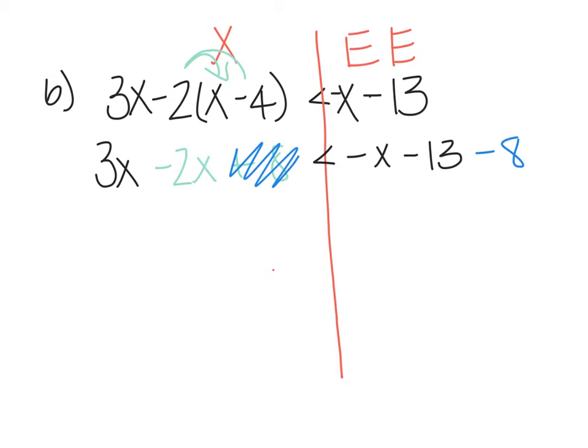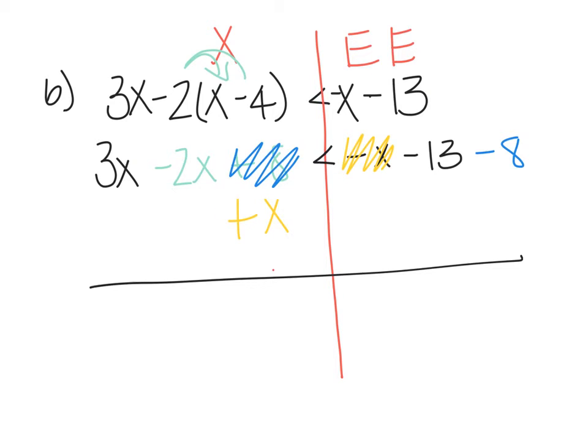So now I need to move over to the right side. The first thing I have is negative x. That should be on the x side, so I'm going to move that. And when I move that negative x, it is going to become a positive x on the left side. So that is gone. And then the negative 13 doesn't have an x with it, so that's good. So now I can just do my math. And on the left side, I have 3x minus 2x, that's 1x, plus x.